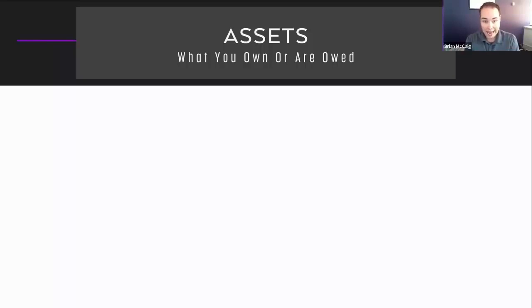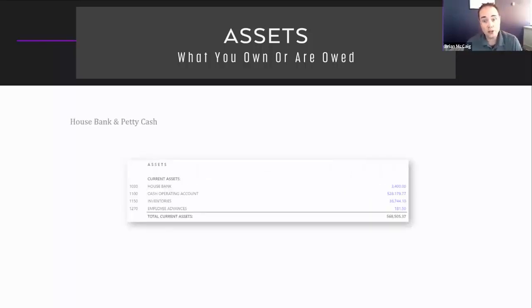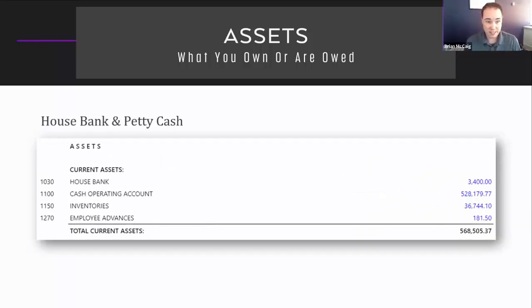So let's jump into assets specifically. And these represent things of value that a company owns and has in its possession. There's something that will be received and can be measured objectively. I want to show you some examples for restaurants specifically.